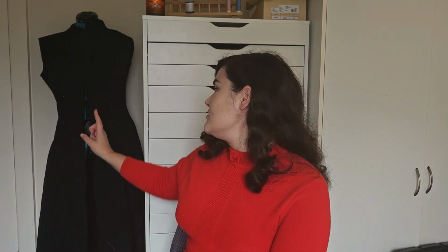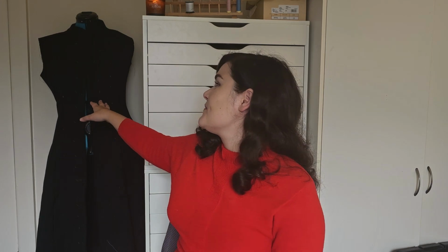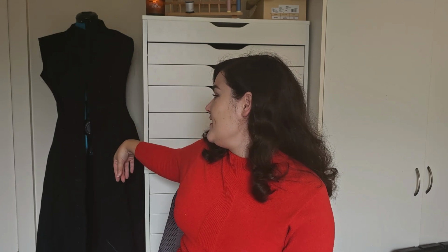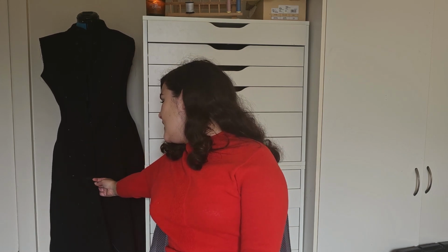And then there's also this jacket, which if you've been with me for a while, has been languishing. I finally got buttonhole thread and mapped out the buttonholes. I haven't done them yet, but I need to sit down and do them. There's a whole heap of hand stitching that needs to be done, like putting in the lining and all that business. So hopefully I do that.